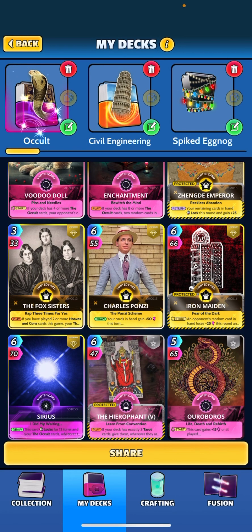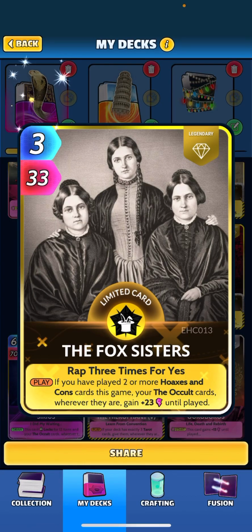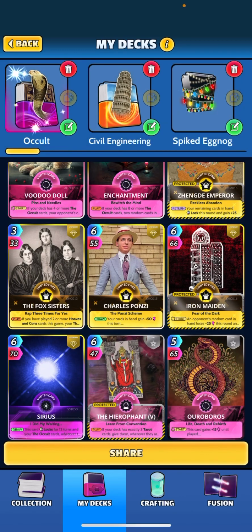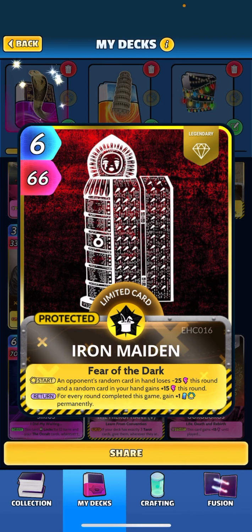So we do have a couple hoaxes and cons. Obviously, the Fox Sisters itself. We have Charles Ponzi as a hoax. When drawn, your cards in hand gain plus 50 this turn. And then at the start of every turn, your cards lose 10 until played. And then finally, our last con and hoax is Iron Maiden.